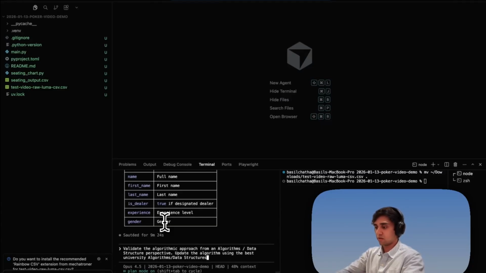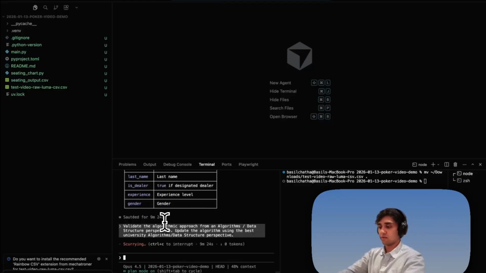algorithm/data structures perspective. Also, one thing that recently changed with this version of Claude Code that I always used to do is I always used to end my prompts with ultrathink. And you can see that it changed the colors of that because this was kind of a keyword. Basically, this would make sure that it does extra thinking when it runs through a prompt. But now it does this by default, so you don't have to type that in anymore.